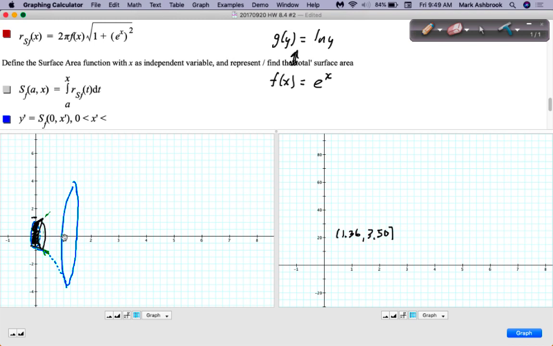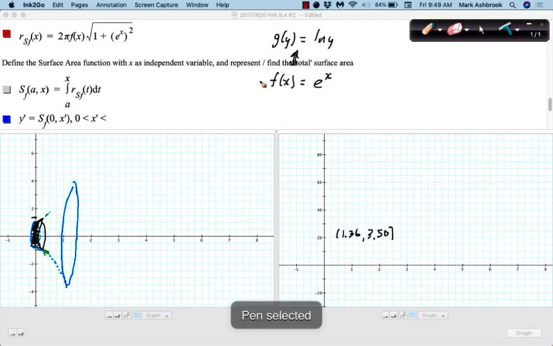So to what x value are we going? So basically, when does ln of y equal 4, right? Because we went from 1 to 4 in y, but now we're using e to the x. So 4 equals e to the x. So we're going to go from 0 to, see what I'm saying? So the maximum y value was 4. So now what's our maximum x value corresponding to a maximum y value of 4? Natural log of 4, right? So we're going to go to natural log of 4.